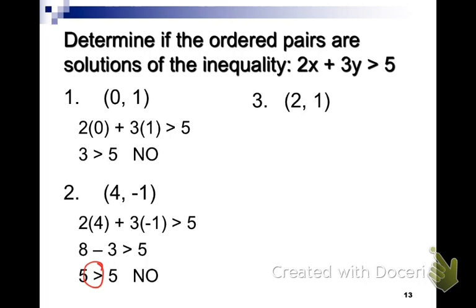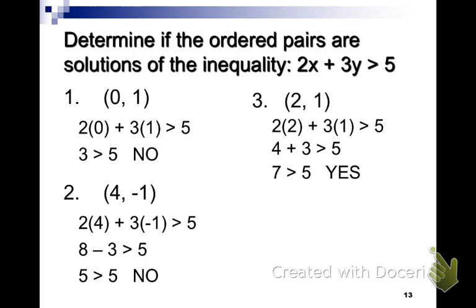So if it was equal to, then everything would be fine. But since it doesn't have that, it is not equal to. Okay, last one, 2 and 1. 2 times 2 is 4, plus 3 is 7, so 7 is bigger than 5, so everything works out. Okay, biggest thing here is make sure you pay attention to if it's including that line or a spot on the line, or if it is not. If it's equal to, then it can land on there and it can be equal to a value. Values can be the same. That's okay. But it's when it's not equal to that things can get a little bit tricky, even though it's not anything terrible.